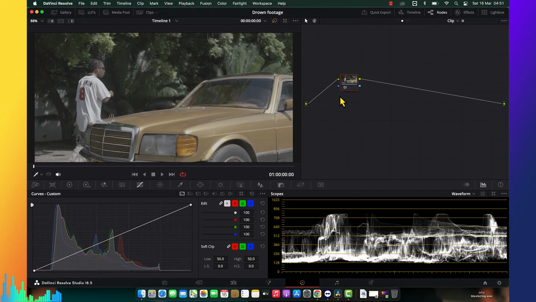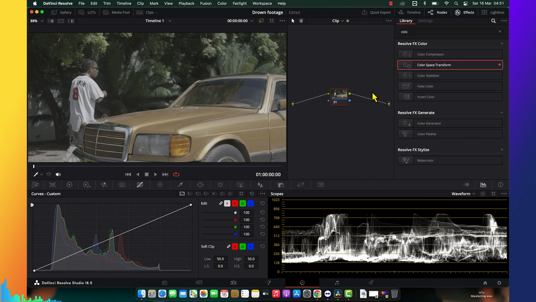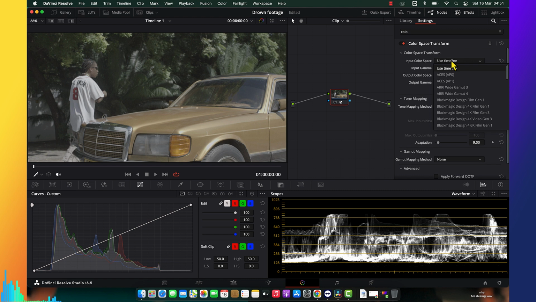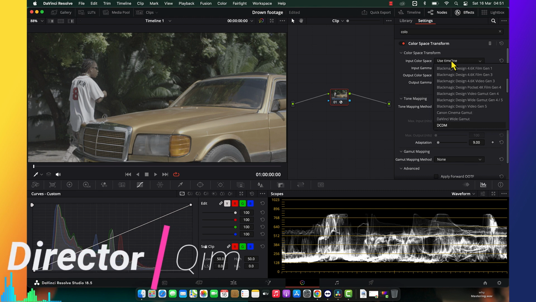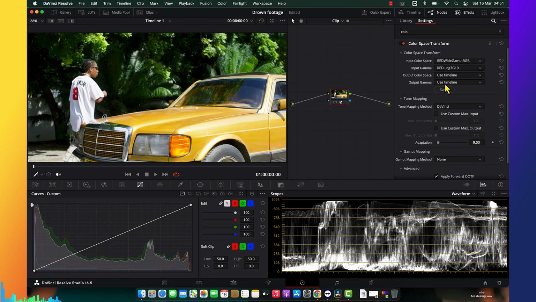I really want to make a cinematic color grade, and this is how I did the music video. I'm going to drop a link of this music video down there so that you can see, and it's shot with the director Chris. It's a very nice music video, color graded by Director Kim. So I'm going to put the information from the camera. This is S-Log. This is the RED camera. I'm going to use sRGB as my output.